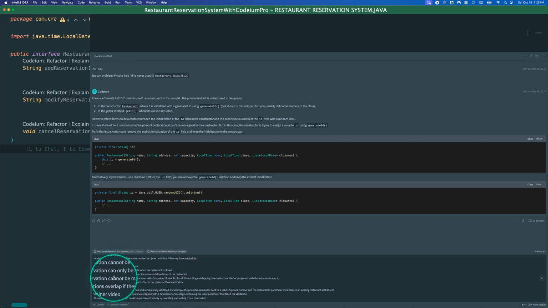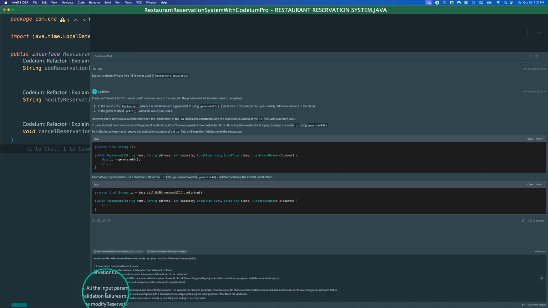Constraint number 4, a reservation cannot be made if this new reservation's number of people plus all the existing overlapping reservations' number of people exceeds the restaurant capacity. So please refer to this, what I mean by this, on a previous video, because I'm about to wrap up with this tool.